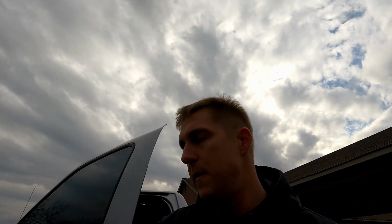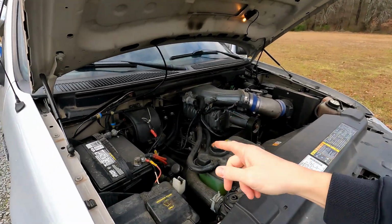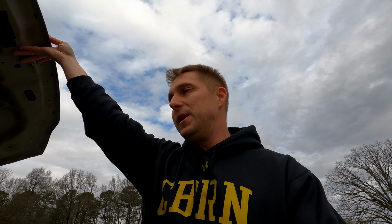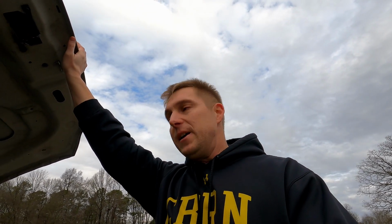So that brings me to number 2. I guess I'm going to link number 2 and number 1 kind of together, but the motor. So I'm going to say number 2: good old, because this is an '01, it has the 4-valve cylinder heads, good old Triton. There's memes out there about it. They look like the Elon Musk satellites going into orbit. It just randomly launches spark plugs out of the head.